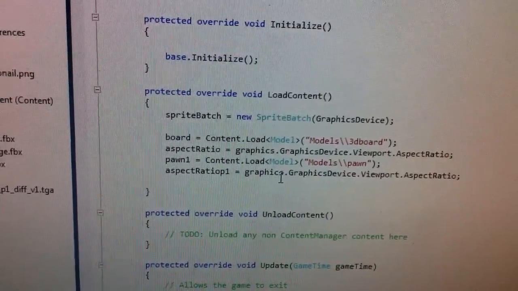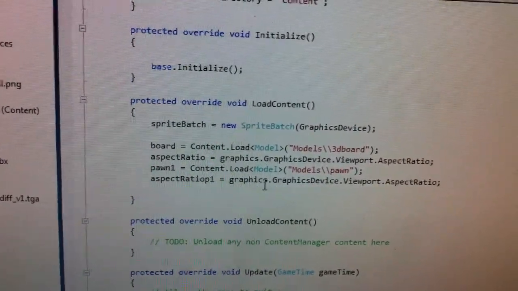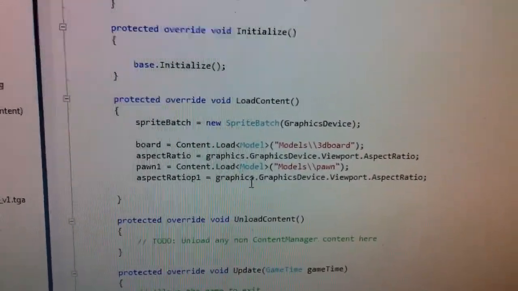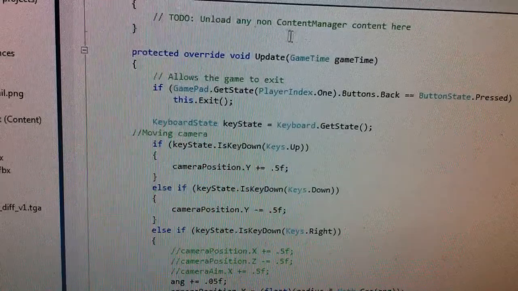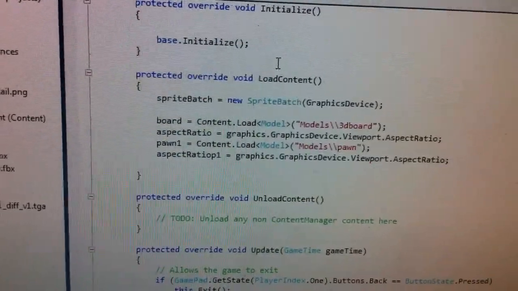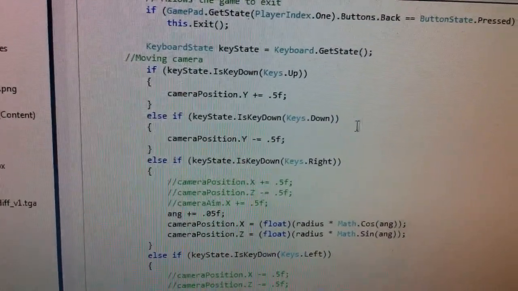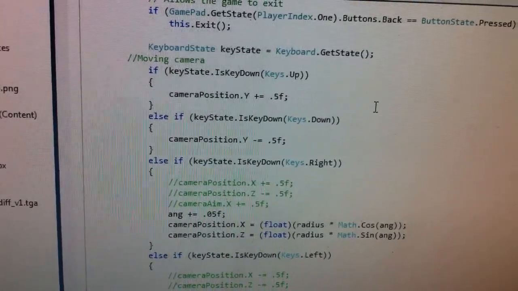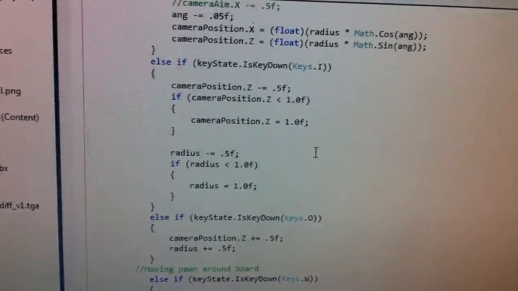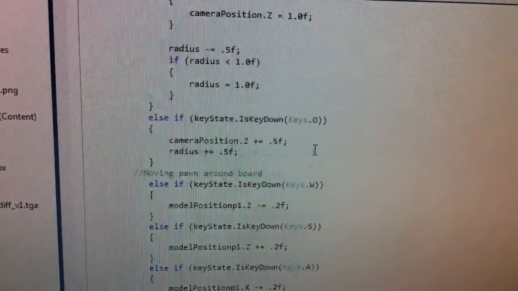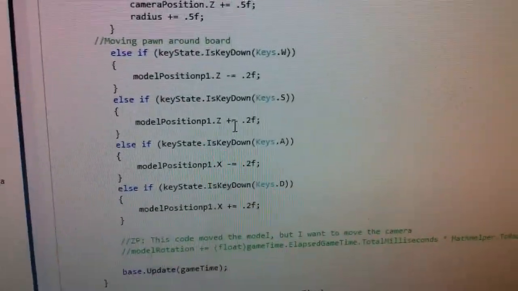I tried to figure out how to swivel the camera around that center point, and it takes some math that I haven't done in a long time, cosines and sines and things like that, and I was never particularly good with that to begin with. But I pretty much have it down. Same update method, same standard methods: load content, initialize, update. I'm taking in keyboard input currently, so up, down, right, and left manipulate the camera, and then I'm also using the WASD keys to manipulate a board piece. So I've got one board piece on the board right now, and my WASD keys move that secondary model, and I'll show you guys that in a minute.